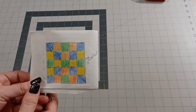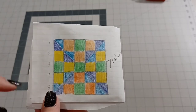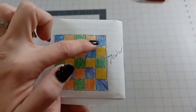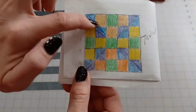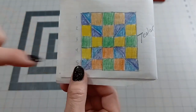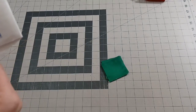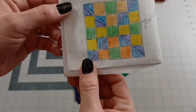For block number 2 today, we're going to make this. And I am going to be replacing some of these colors. So for my half square triangles that are blue and purple, we need 8 of each color. So I chose 8 of those and 8 of those.